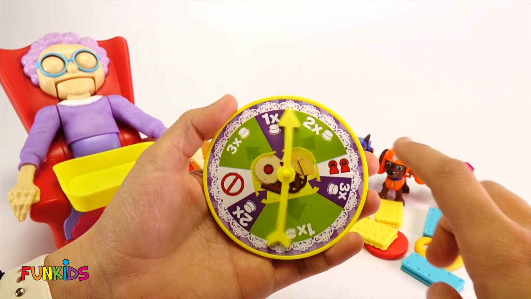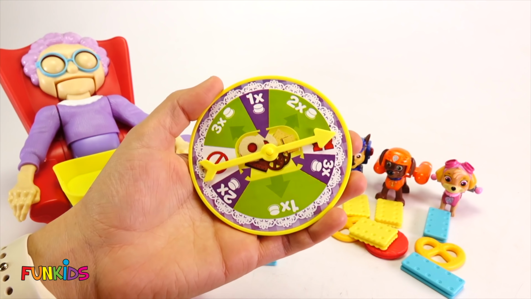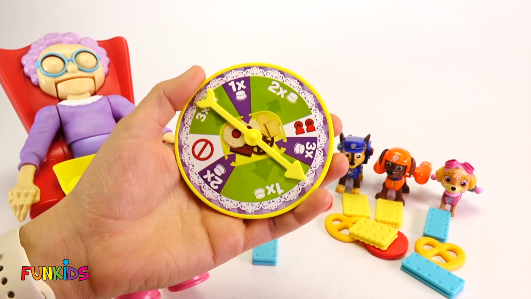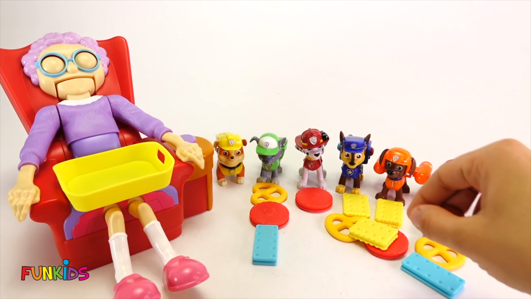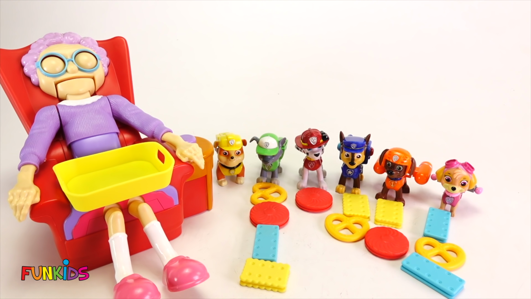Rubble, you don't get any. Look, Rocky, you get to steal from someone else. Oh, you're gonna want to take this yellow one. And Rocky wins. Woohoo! Good job, Rocky.